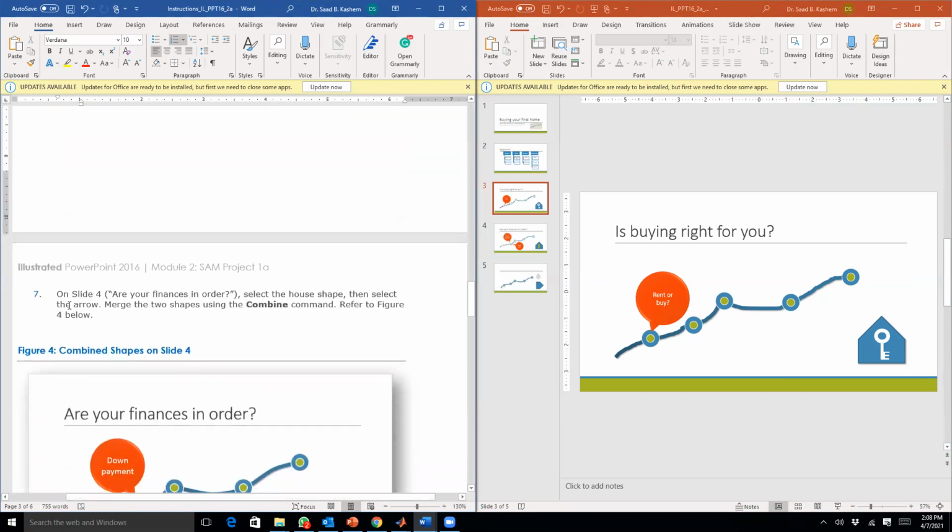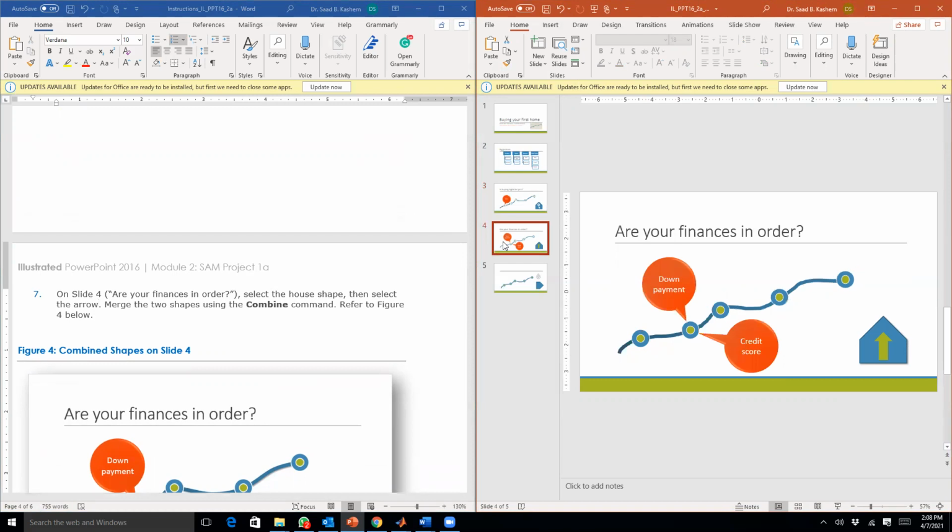Now I have to go to number 7. Number 7 is, so we are at the end of slide 3. So we have nothing to do more in slide 3. We have done a lot. Now let's go to number 4. Okay, ready for number 4? So number 4 is easy.